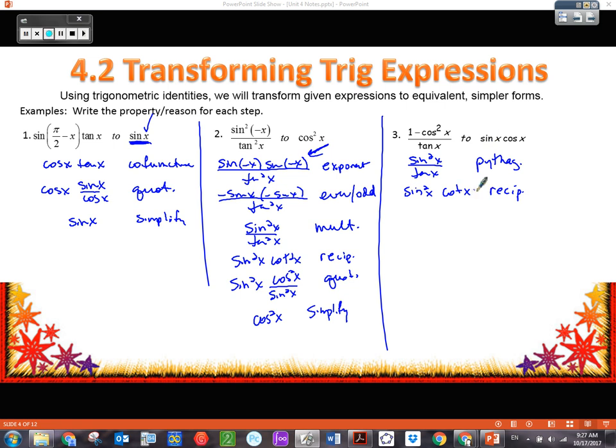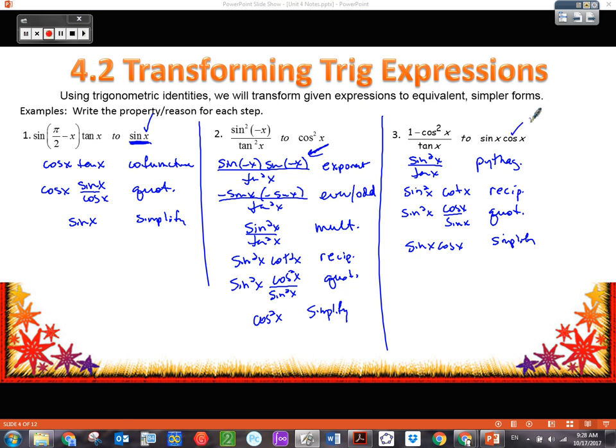And it looks like probably we don't have a cotangent in here, so I need to do something with the cotangent, right? What if we did a quotient rule? Quotient rule with cotangent. So we have sine, and then we have cotangent is cosine over sine. That's my quotient rule. And then I think we can see that one of those sines will cancel with this sine, and I'll be left with sine times cosine, which is simplify or cancel. Okay, so we achieved our goal.